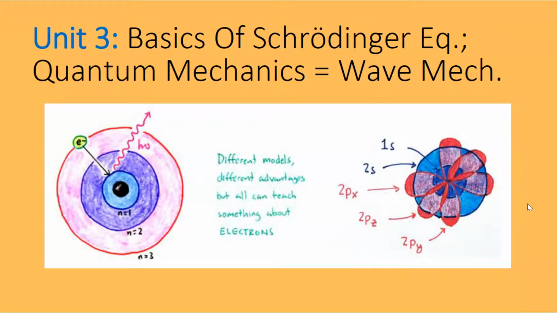Hi all. In previous videos for Unit 3, one about the de Broglie wavelength, another about Heisenberg's uncertainty principle, we saw arguments that electrons have wave-like behavior. What we also saw was evidence when we looked at the diffraction pattern image made by a beam of electrons passing through slits. That was evidence that, again, electrons behave like waves.